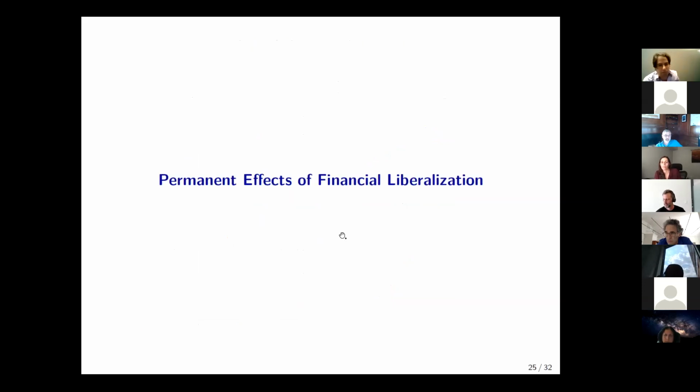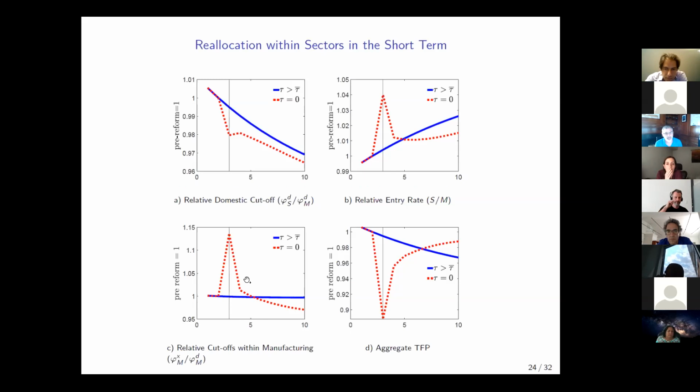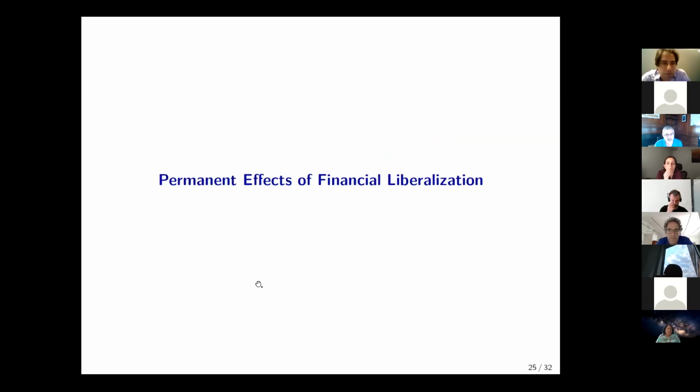Yes, George. Can we go back a second? All that made a lot of sense, but it seemed like the effects were orders of magnitude bigger than what happened. If you look at the investment rate, I don't think the investment rate spiked like that. Have you thought about estimating the model and fitting it? In some sense, the tau is a wedge, and you could always choose the tau to match the data. It's just going to scale down or scale up.